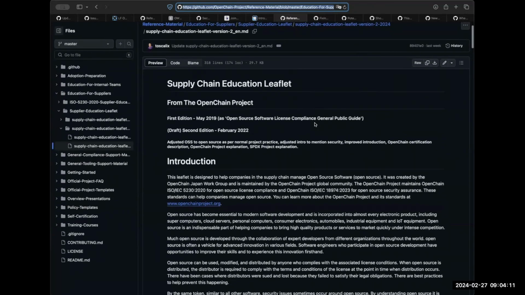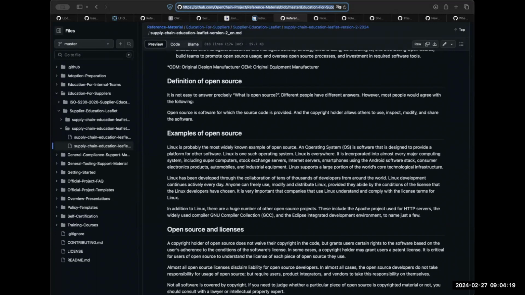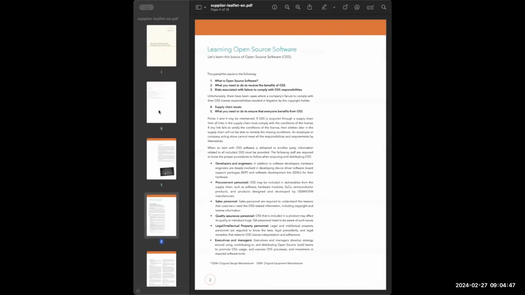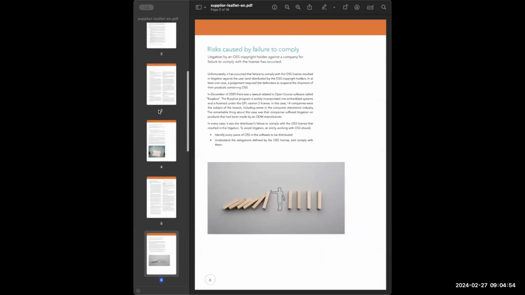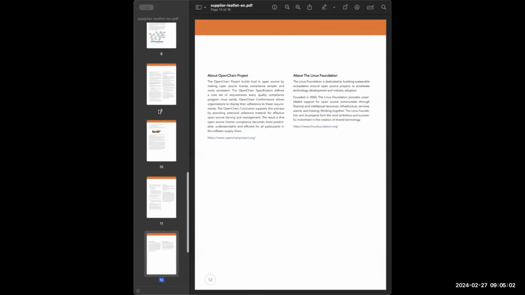The supplier education leaflet's current format in Markdown is pretty basic. The original version was written as text, but then it was prepared into a document which was designed for printing. So I'll give an example of that by showing a finished edition of this in English. I'm just sharing this finished edition now. So the text was formatted into a printed guide for suppliers that looked something like this. And the idea would be to do something very similar with what we have now. So we work on the text, and then we look at formatting it into a leaflet for printing and sharing with the supply chain as a whole.